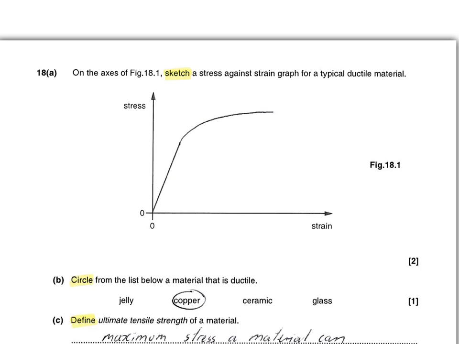Ductile material, you should always be starting with the straight line and then it should be curving over. There's only one sure way of showing the examiner that you understand that initial section should be a straight line that should be passing through the origin. That's by using a ruler, so please, well worth making sure you do.